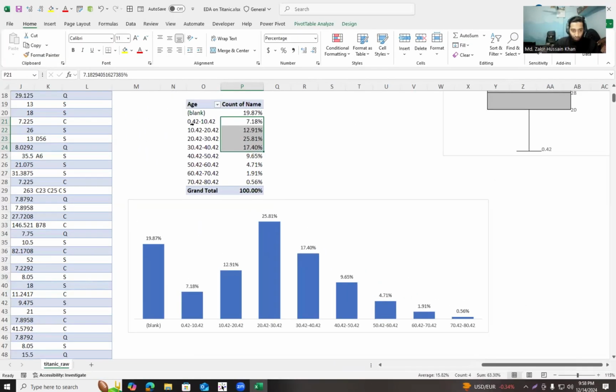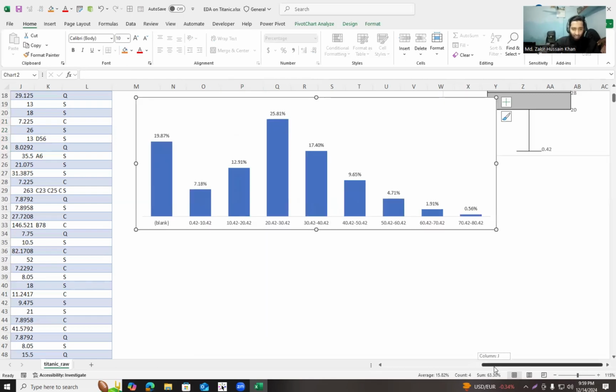So that's a huge number. We can conclude from this analysis that the younger population was larger on the Titanic on that day.